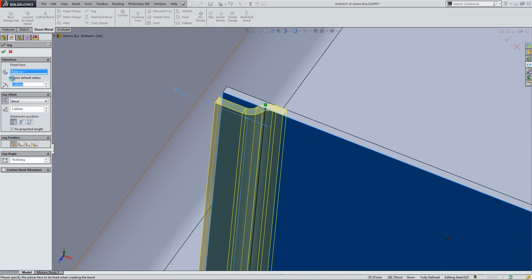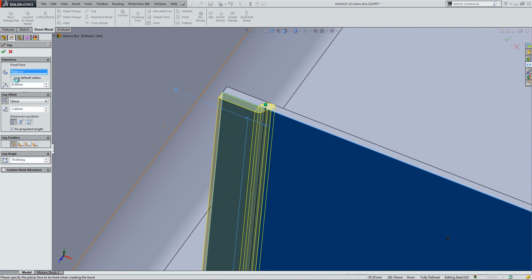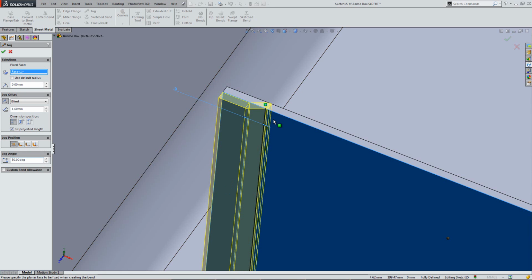I want the default radius to be 0, so it's going to be very, very sharp. That's not exactly possible with the angle at 90 degrees or 70 degrees as it is, so we're going to change that to 30 degrees, like that. Now we want our blind end condition to be at 1.6, which is correct. Now I just want to talk about this fixed projected length.